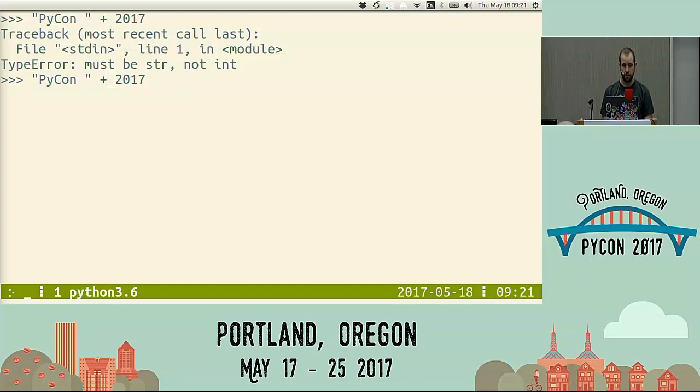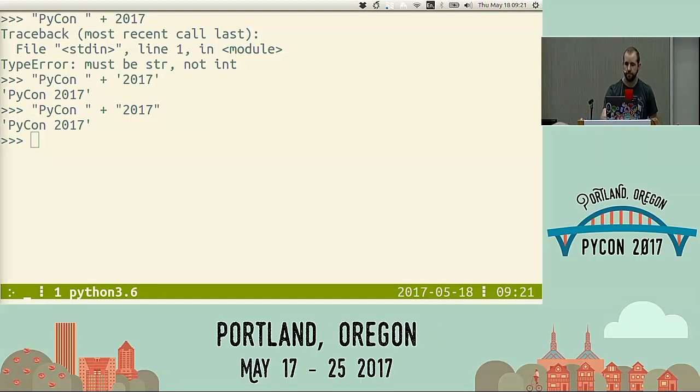If we wanted to add a string with something else, we have to add it to another string. Now notice it doesn't matter whether I'm using single or double quotes here. If you take two strings and you add them together, this is smushing them together. This is called concatenation. Concatenation basically just means you're taking two things and smashing them together.